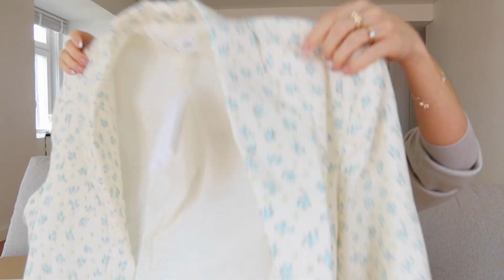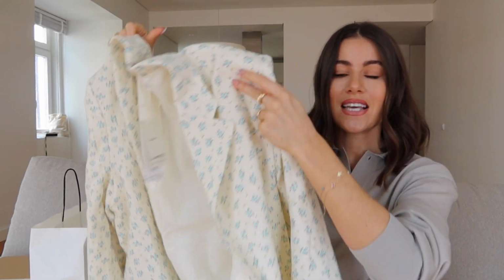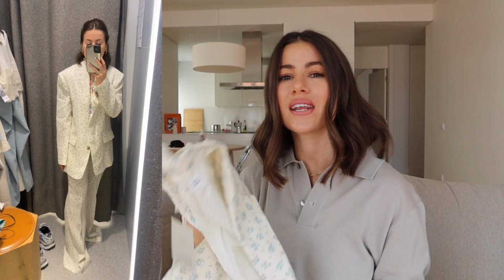The great thing about shopping high street sometimes is that you can be a little bit more fun with clothes that are less expensive. Like, I would only really shop high fashion or luxury brands with, let's say, knitwear, maybe blazers, pants, things that are going to be staples in my wardrobe. But when it comes to high street, I think you can have a little bit more fun, and I just absolutely adored this. It comes with a matching bottom, and I'm super tempted to go back and get the matching bottom, even though they didn't really fit very well.